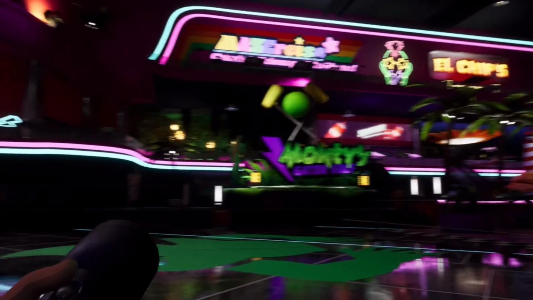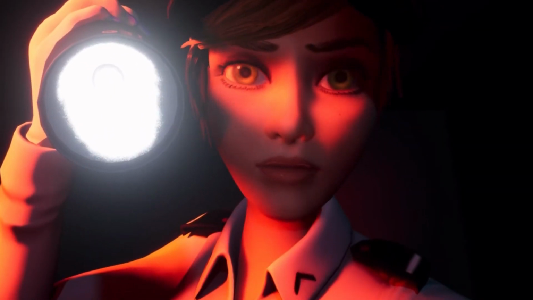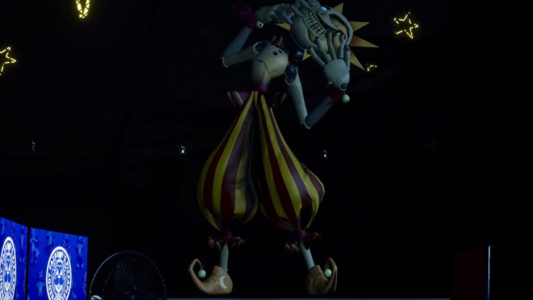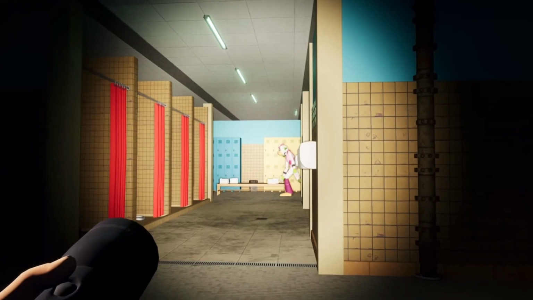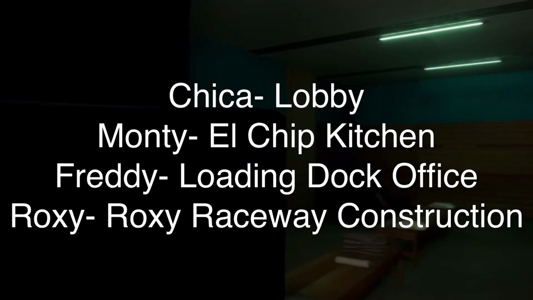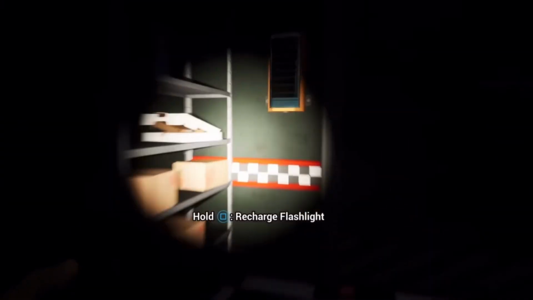The next one is Sugar High, and this says complete the Fizzy Faz challenge. Again, this is a very vague description of an achievement, but this one is actually pretty simple. You have to collect all 4 Fizzy Faz drinks: Monty's, Chica's, Roxy's, and Freddy's. I'll have the locations of where to get these somewhere on the screen. Once you collect all of these, you should be able to get this achievement.